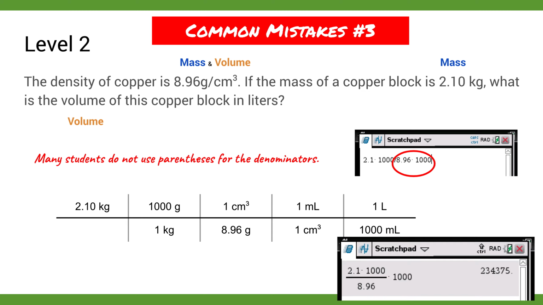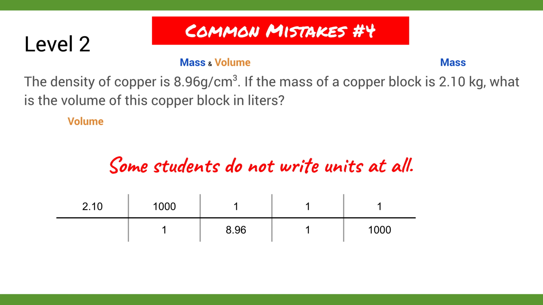So if I type it incorrectly, this is what it shows, and you don't really want to multiply that by 1,000 at the end. You want to put the 1,000 in the denominator. Now, if you have a scientific calculator, this would be a little bit difficult to see because you don't really see the input so nicely in the fraction view. So make sure that when you have multiple non-1 numbers in the denominator, you put a pair of parentheses to include all the numbers in the denominator within the pair of parentheses.